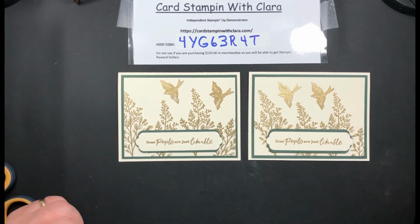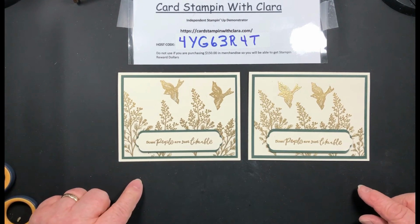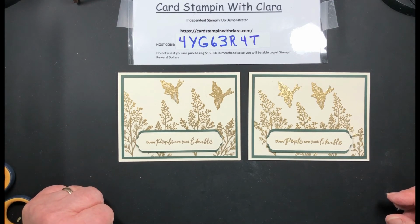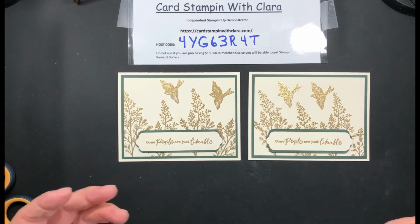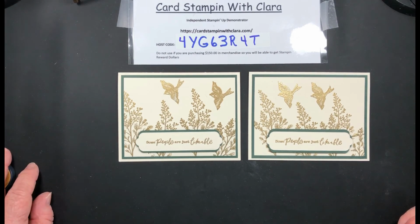Like I said, this is a very simple card, but it is embossed. And this is one kind of embossing. This is powder embossing, and or heat embossing. But there's another kind of embossing that was confusing to me, and that was that you take an embossing folder and put a piece of cardstock in it and run it through your die cutting machine, and it will make impressions on your cardstock. We'll do that a different day. But for today, I hope this has been helpful.